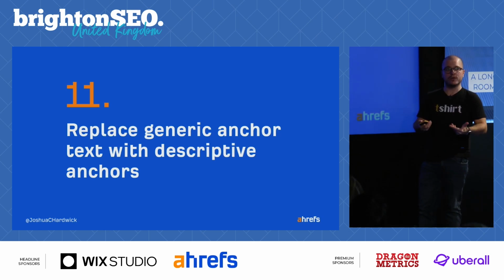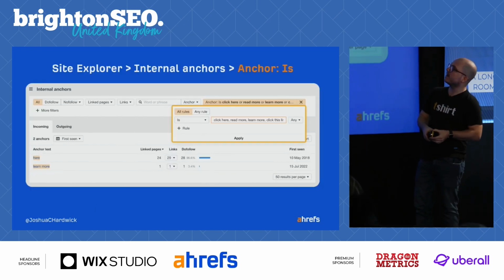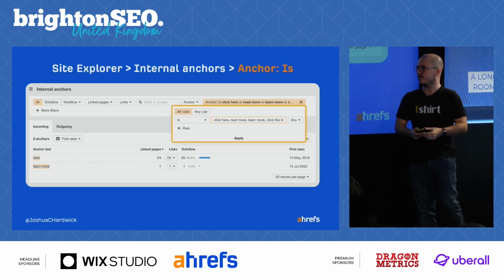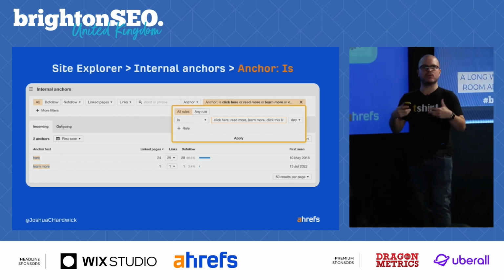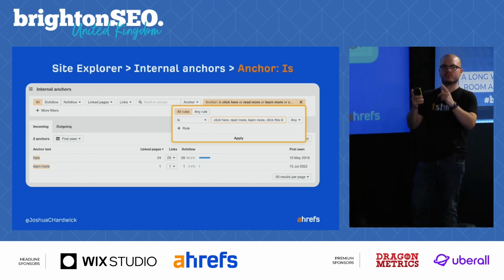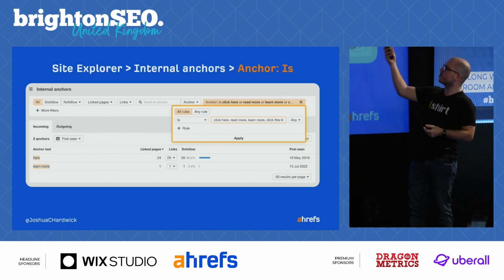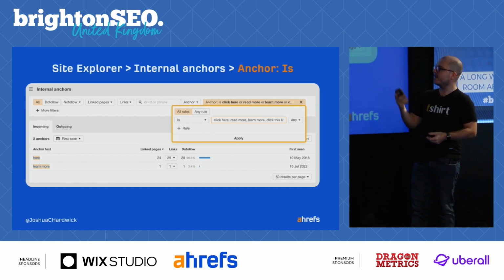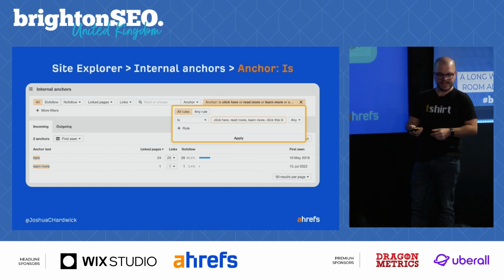So you can search for these generic anchor texts. If you go to the internal anchors report in Site Explorer and filter for anchors, you can add in stuff there, like click here, read more, whatever. Find all of those times that you used those pointless words, go back, restructure the sentence and make that anchor text a little bit better, just to give Google that little bit more context. And you can use things like ChatGPT to generate a list of these terms, paste them in, and use ChatGPT to rephrase the sentences, to be honest. It's quite easy.